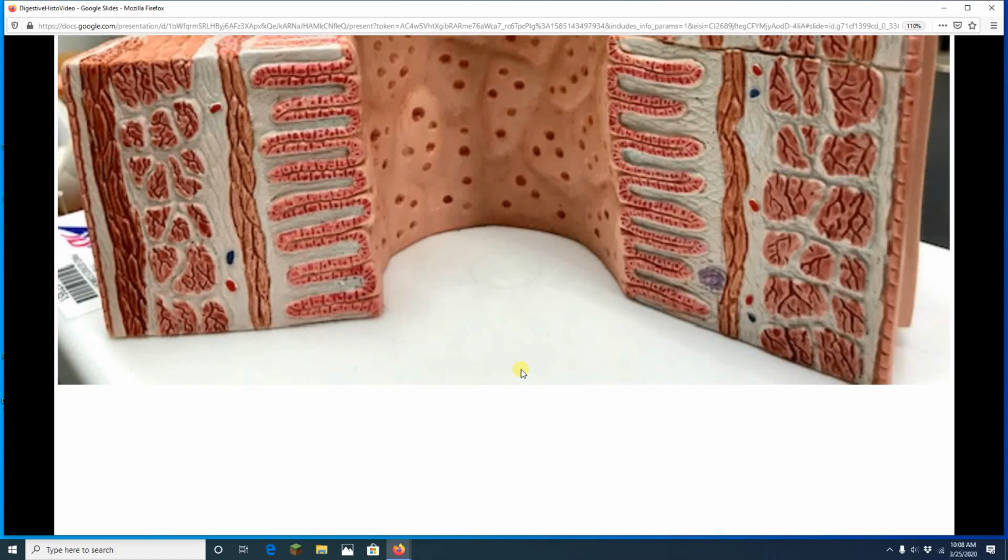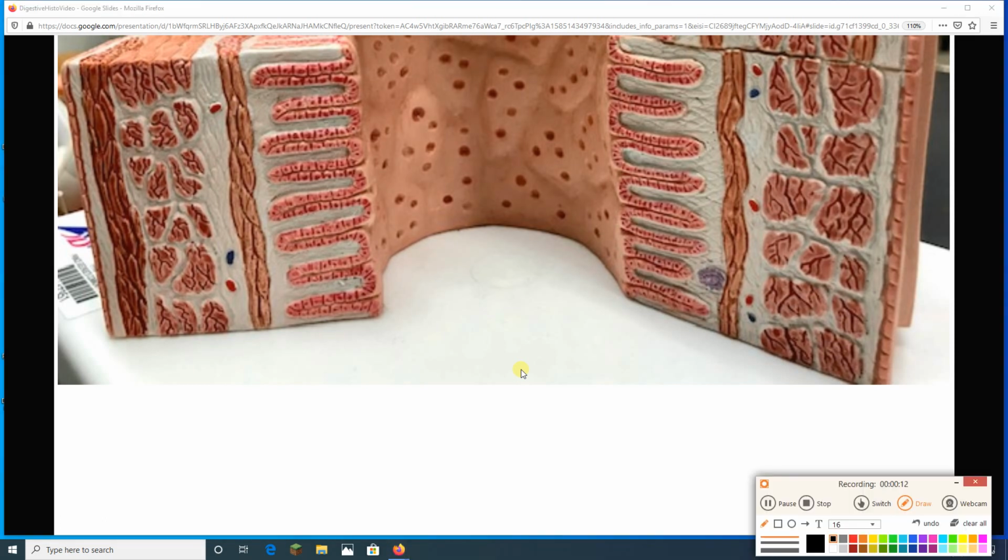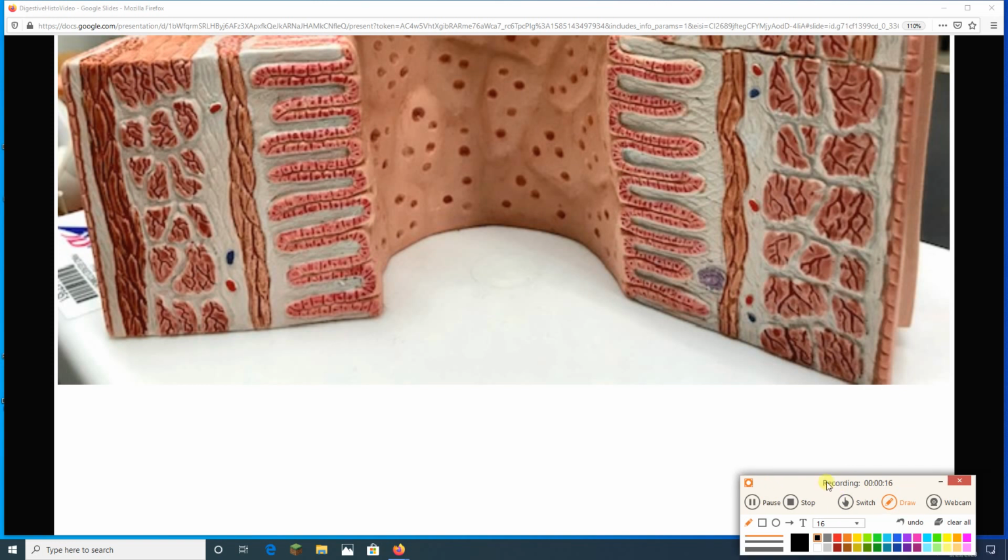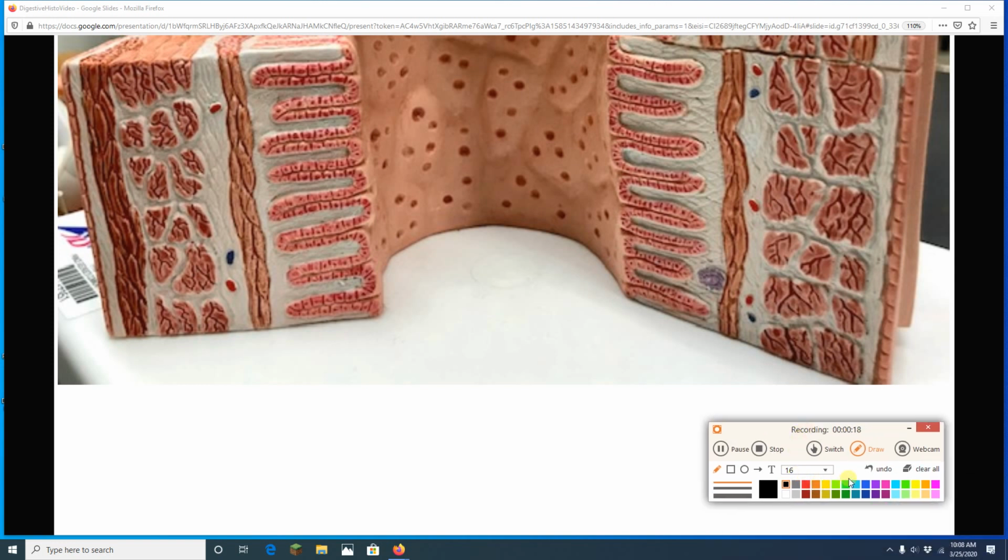What we're going to do right now is a quick video on the histology of the colon, the large intestine. Let's start by reviewing our basic layers. If we check out this colon that we've got here, we're going to have the four basic layers from right here all the way to right here.